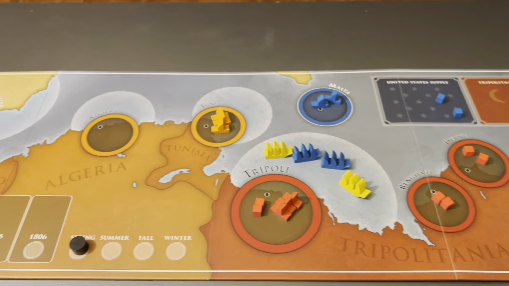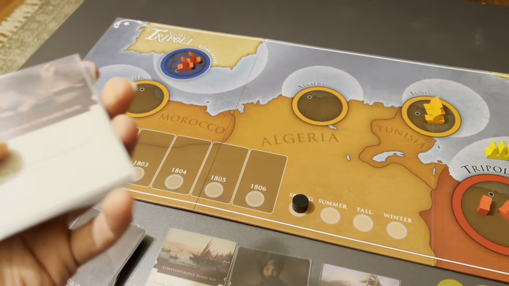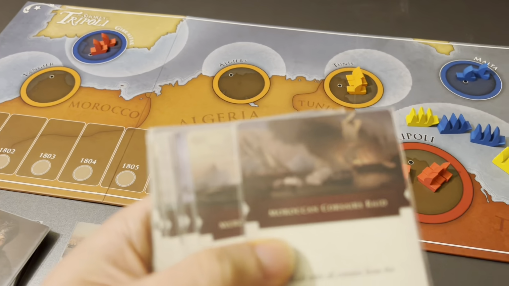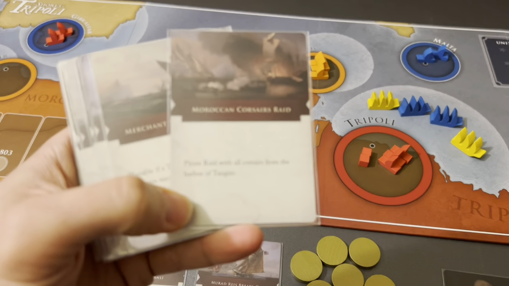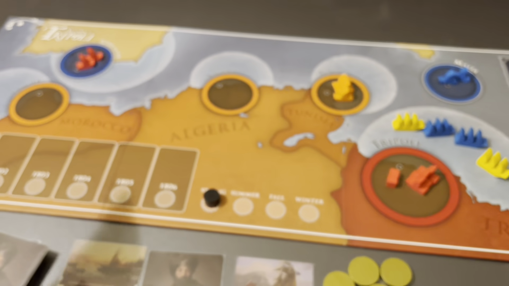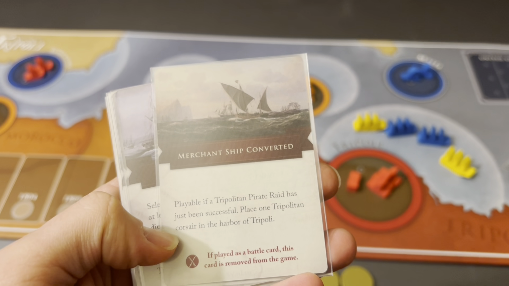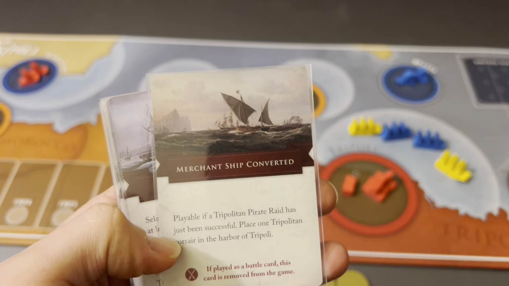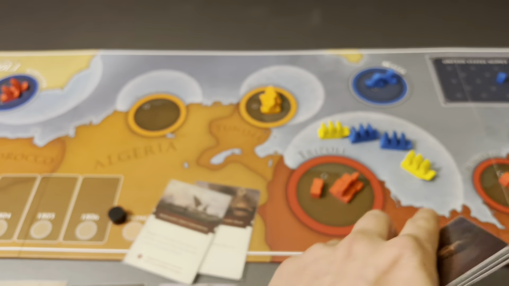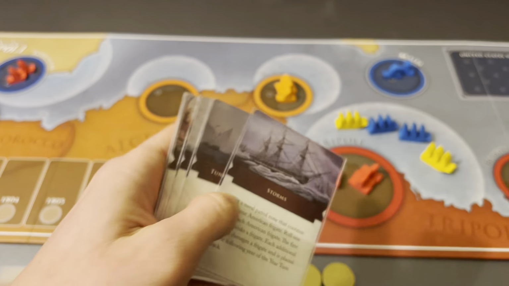So how does the game play? Well, you're going to draw a hand of cards from this deck. Every year, you're going to get 6 cards, and then you're going to play 4 of them. These cards do all sorts of things, like here, raid with all the pirates from Morocco if they're in the game over here. What is this one? Merchant ship converted. So if you do a pirate raid and it's successful, you get to take one of those merchant ships and turn it into a pirate.